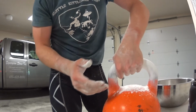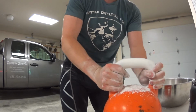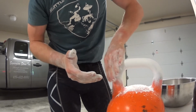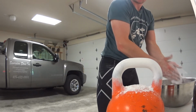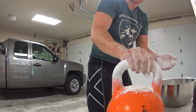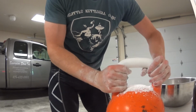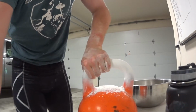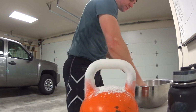Make sure you take your rings off too. If you're doing this, your rings will scratch up the chalk and not leave you a very smooth surface. Also, your calluses, if they're not filed down properly, will also scratch that chalk off. Actually, my right hand is not looking great, so I'm getting some tiny little scratches, but I'll live with it today. Good. Starting to look pretty sweet.